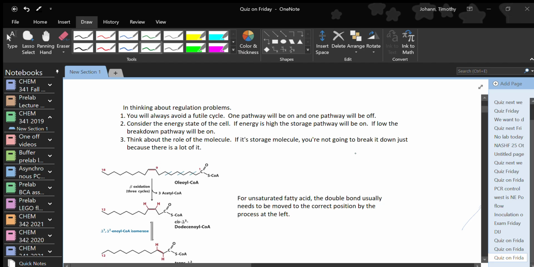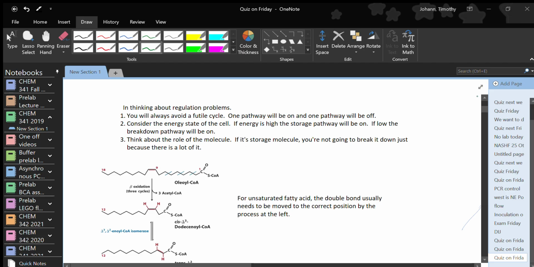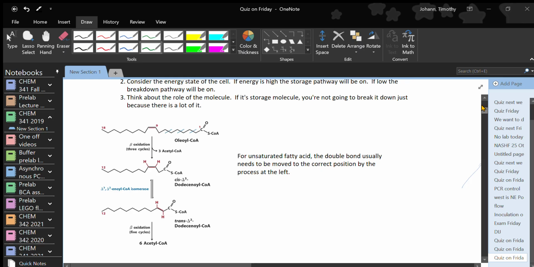So we've so far talked about, in terms of fatty acids, it's all been saturated fatty acids, right? So what happens when we don't have saturated fatty acids? Well, if the double bond is in the right place, it just comes in. We've talked about this before, that it could just fit into beta oxidation, right? The first step of beta oxidation is making a double bond. And so as we're chewing off these 2 carbon units, we encounter that double bond in the right position, it just fits in, then it just keeps going, which isn't what's going on here. It would have to be like that, okay?